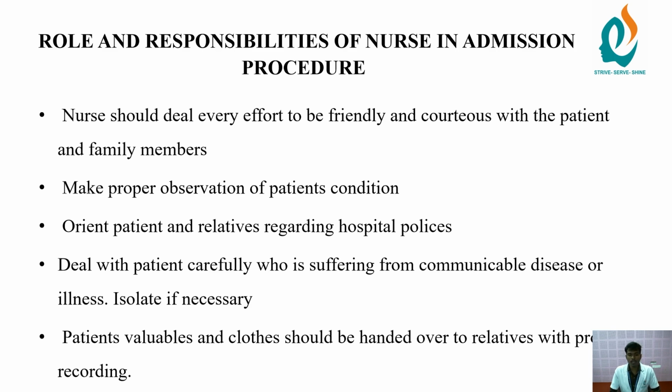Patient valuables and clothes should be handed over to the relatives with proper recording. So we hand over the patient's own clothes, jewelry, mobile phones, and spectacles to the patient's family members and get the consent signature from the patient and also the patient's family members. It is helpful for nurses.